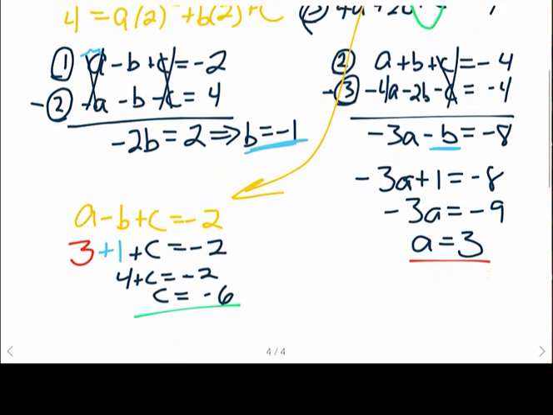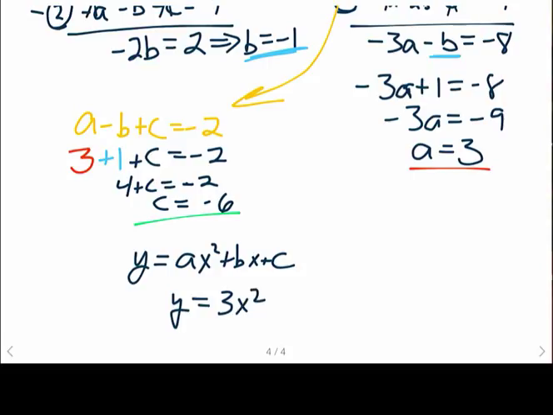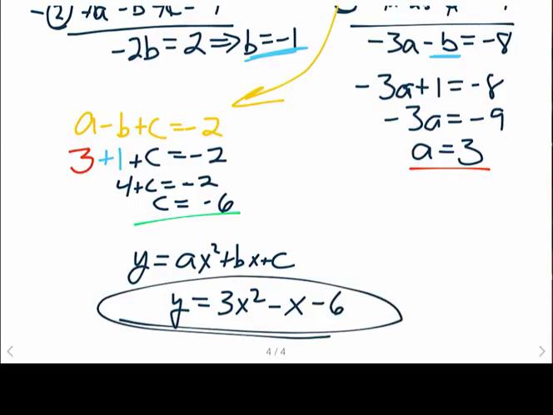Now, remember what we were supposed to do was come up with an equation, right? The equation was y equals ax squared plus bx plus c, and we were supposed to fill in the constants a, b, and c, or the coefficients, which we can now do. We can say that y is equal to 3x squared, because a is 3, minus x, because b is -1, minus 6, because that's the value of c. We don't answer in an ordered triple this time because we were asked to find an equation. There it is.